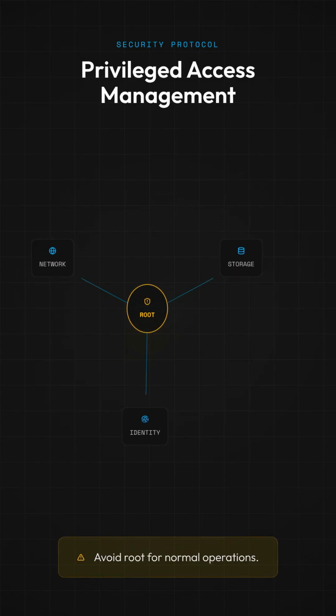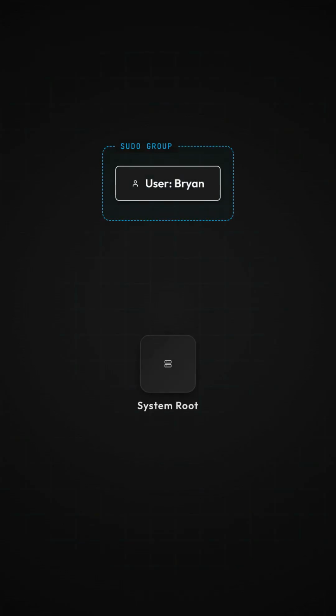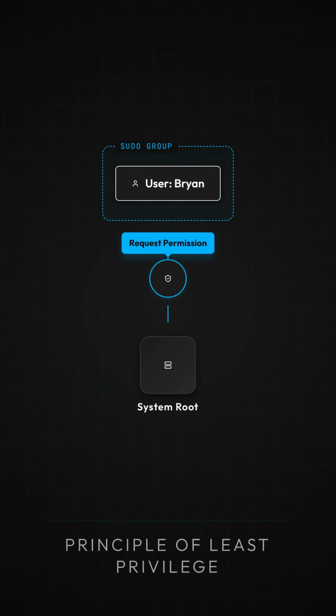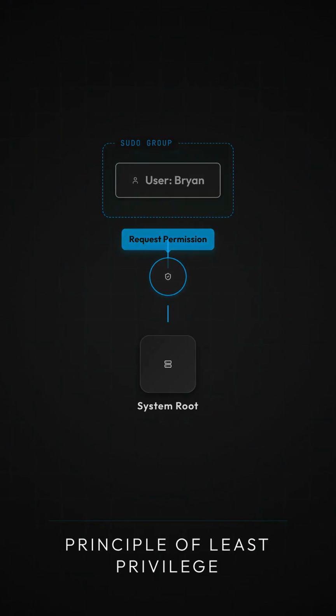Instead, we create a specialized administrative user with limited permissions, applying the principle of least privilege. We're going to create a new user, add them to the sudo group so they can perform admin tasks when needed, and set a secure password. This simple step significantly increases the resilience of your server. By using a sudo user, you ensure that any destructive action requires a deliberate sudo command. It acts as a safety valve, preventing accidental mistakes or unauthorized changes from reaching the core system.